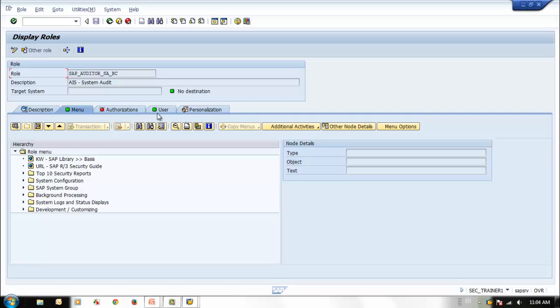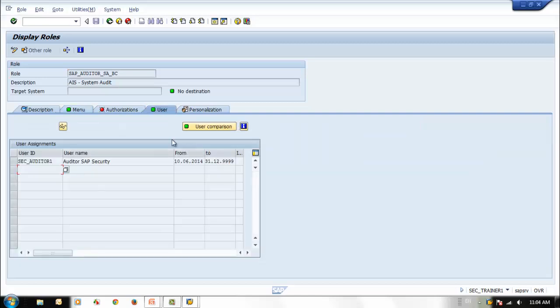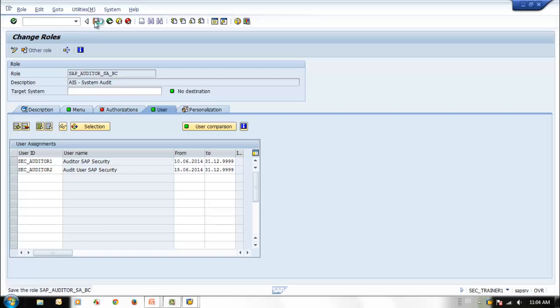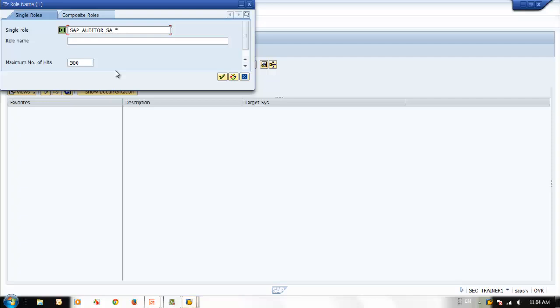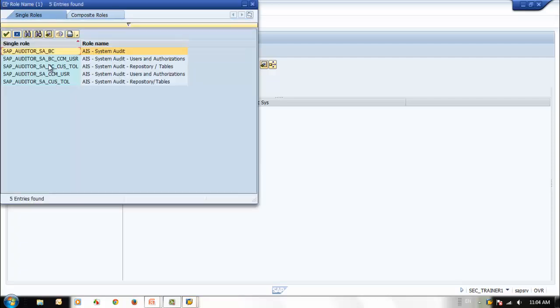Okay, we have the menu, and let's go to user and go to the change mode. Let's assign to the user we created, auditor 2. Then the second role is BC CA. The second role is for repository and table.